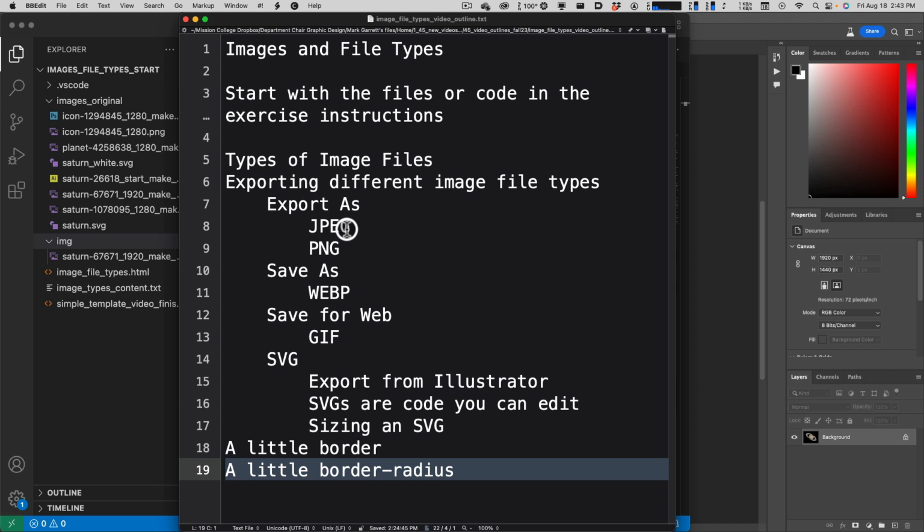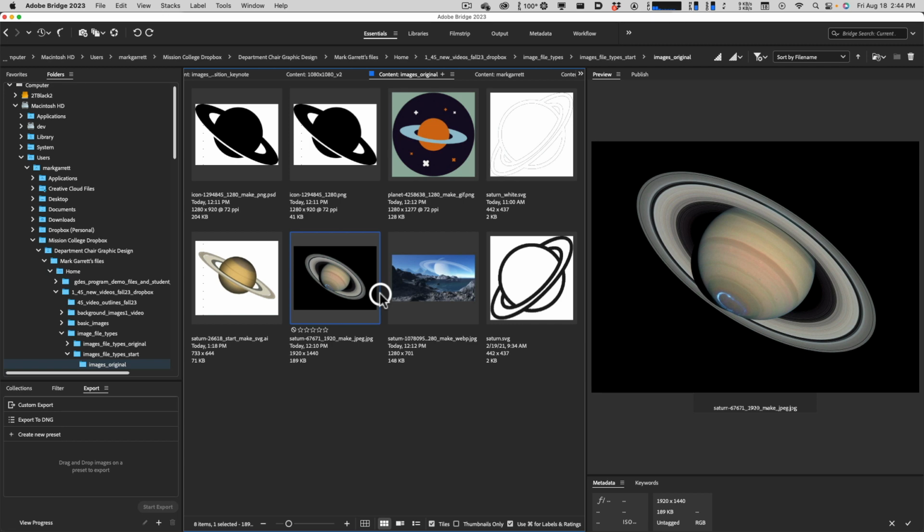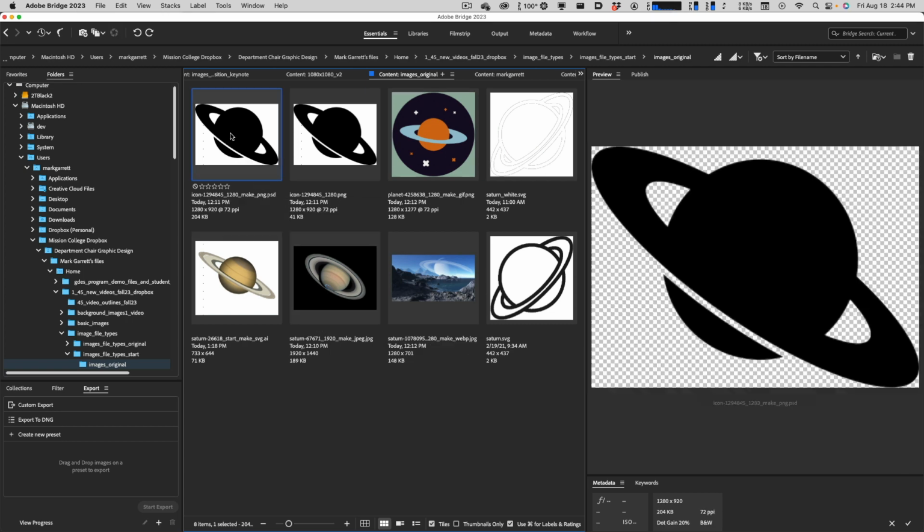PNG, let's do a PNG. JPEG actually stands for Joint Photographic Experts Group. You really did not want to know that, and you will forget it immediately, but that's okay. PNG is a portable network graphic. It was kind of developed as a replacement for JPEGs long ago, back in the days when dinosaurs ruled the earth. Not that long ago, but a while back. Okay, so we're going to make a PNG. I think we're going to make this one a PNG, even though that's kind of a weird one to make a PNG, but we'll do it anyway.